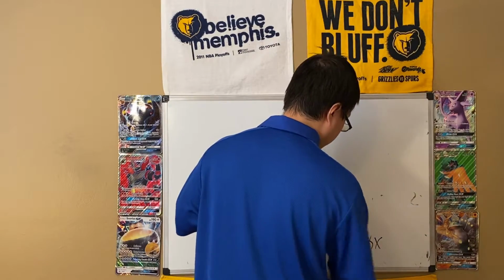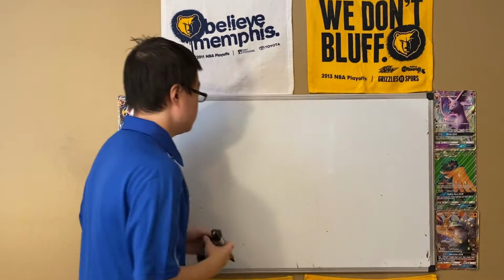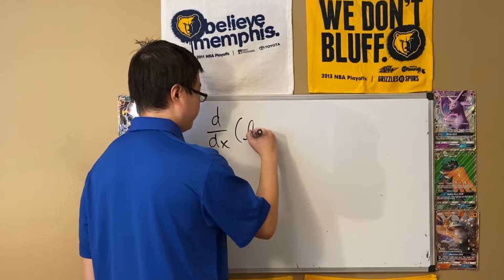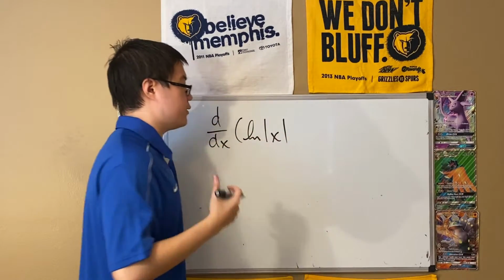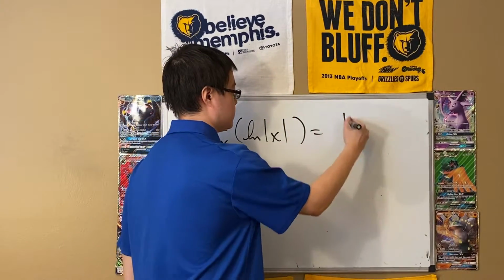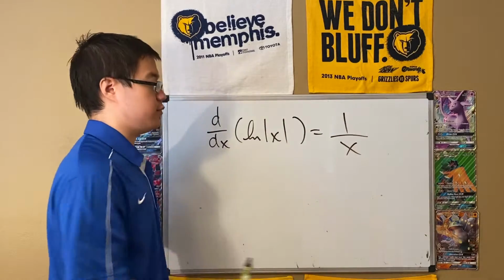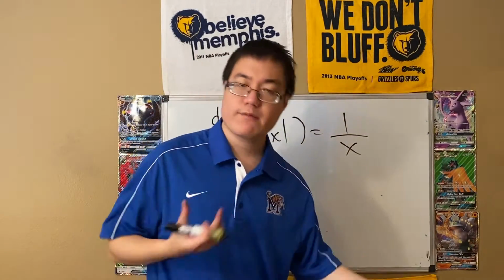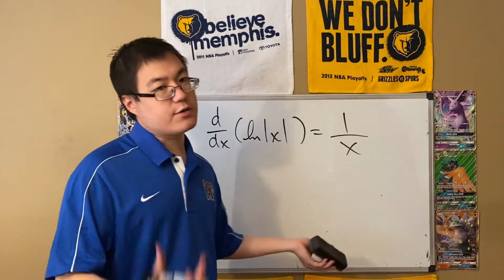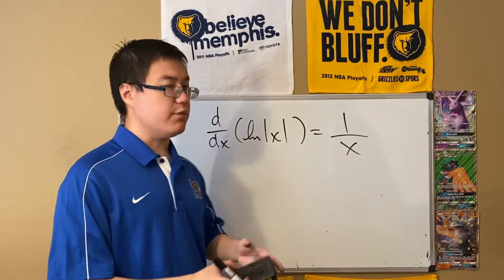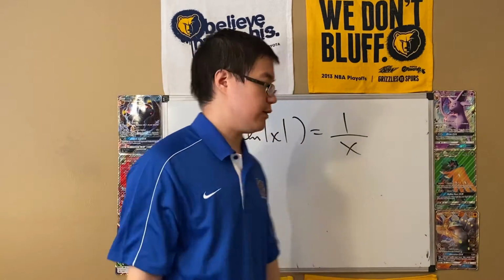So the 2 derivatives that I forgot to mention, the first is the derivative of ln of x, which is going to be found very commonly on an AP exam. Some textbooks refer to it as ln of absolute value of x because they want to take ln's of negative numbers, but the rule is just 1 over x. So if you see ln of either x or ln of the absolute value of x, the formula is 1 over x. Again, we're not trying to explain it. If you want to, you can find resources that explain the proof of this, but we're just going to use it in action in our 2 examples.